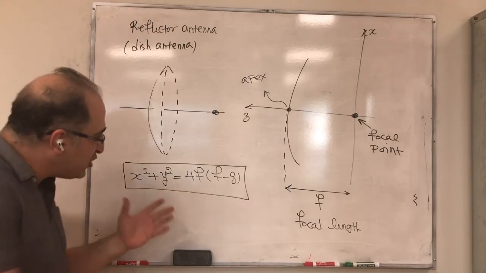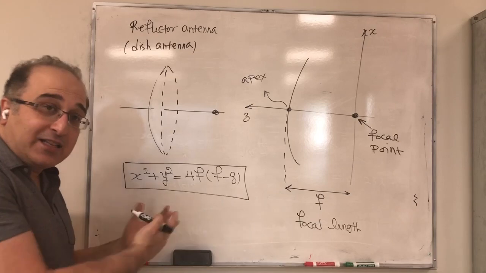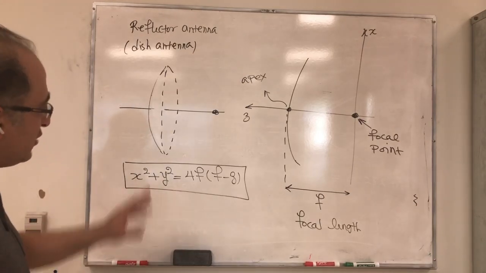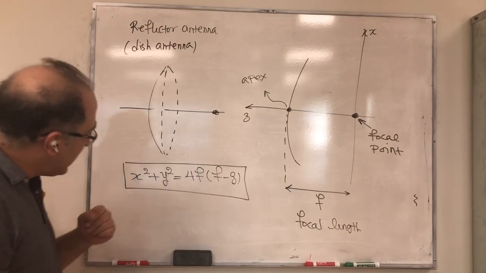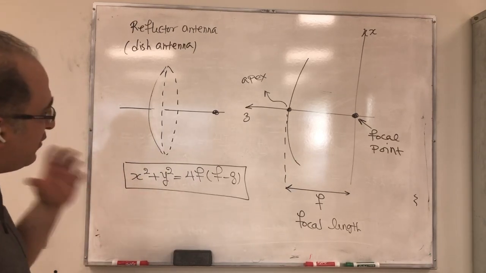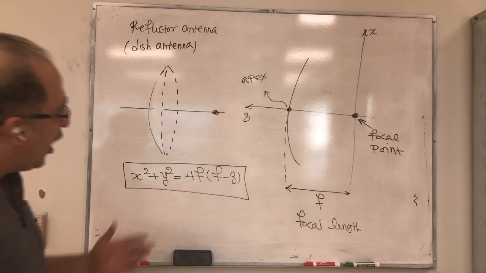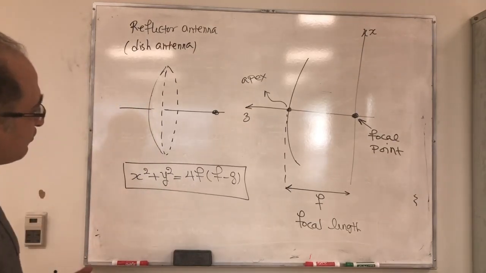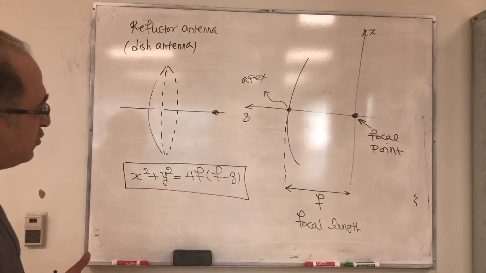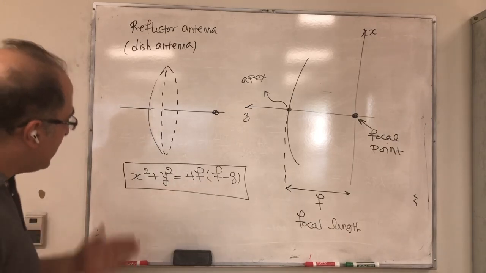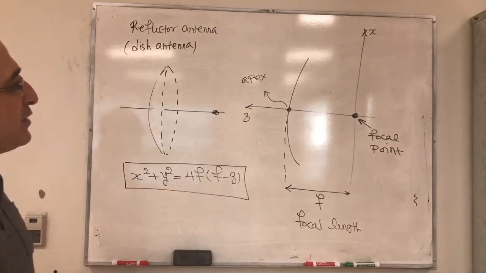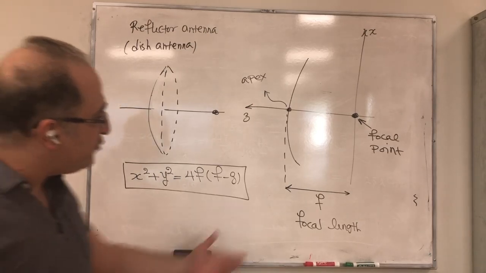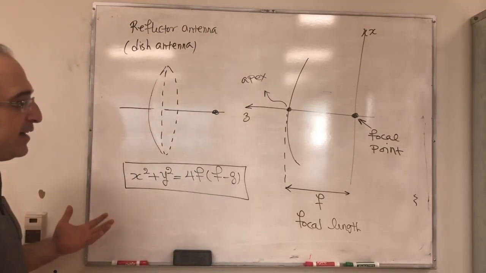And I think the magic is in this equation, as you'll see. So you need to pay attention to this equation. But first, just take a look at this, and we see that if we want to identify our paraboloid, the only parameter that you need is focal length, because x, y, and z, of course, are the coordinates in the three-dimensional space. So if you know your focal length, you can create a reflector.